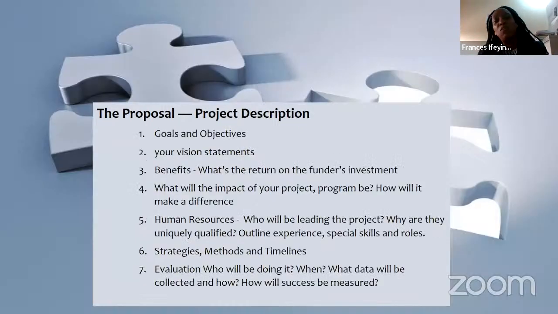The next part of the proposal is what? Your project description. When we talk about our project description, we talk about our goals and our objectives. Our vision. Then what are the benefits? What's the benefit to us and our society? And what is the benefit to the funder's investment?